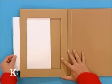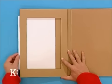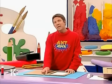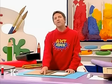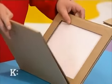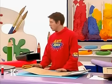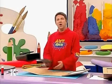And it's a good idea just to test it at this point. Yeah, perfect. And this will be the screen of your laptop. Now, the reason you left this 1 centimetre gap is so that when the frame is actually in place, the whole thing will fold up nice and flat on itself, like that. See that? And then open it out again.